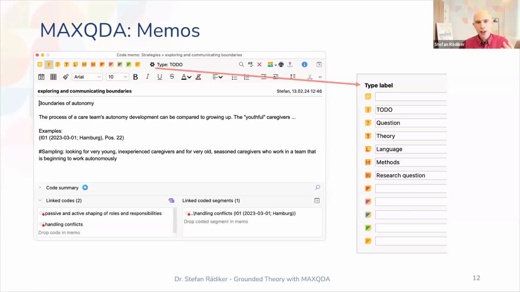So memos can contain many different information, and to keep track of different information in different memo types, MAXQDA supports those different memo types here, and I should call them type labels. So, for example, I was using the exclamation mark for to-dos, the question mark for questions, the T for theory parts that could go into the final theory, and so on.